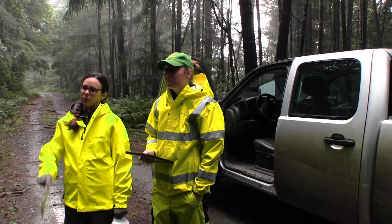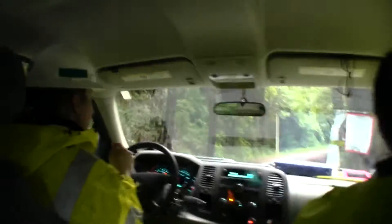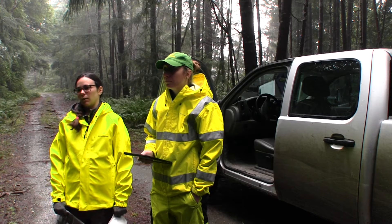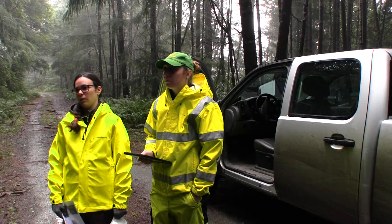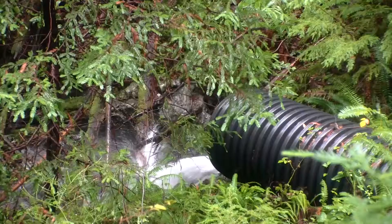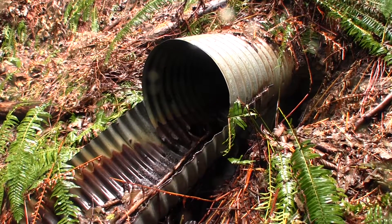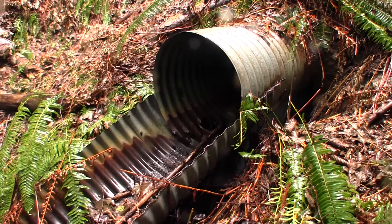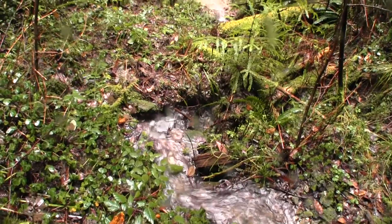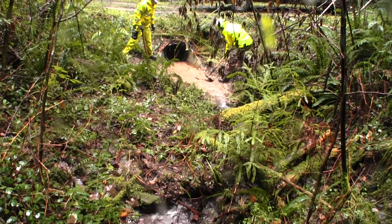Today is a revisit day. We've already previously gone around the park and gone through several of the drivable roads, walkable roads, and UTV-able roads, and have identified some culverts and some drainage issues that need particular attention because they have been deemed as potential failures from our investigations and evaluations. We've had some rain the last couple days and we're going to go around to these culverts and trigger points to see how they reacted to the rain and see if there's any changes or anything of concern.